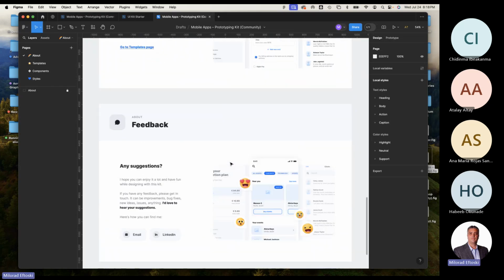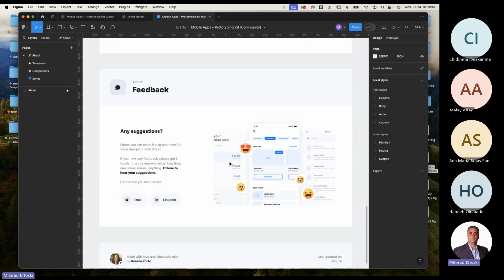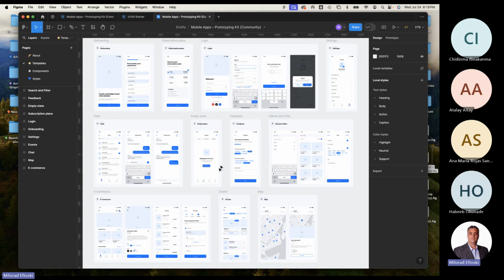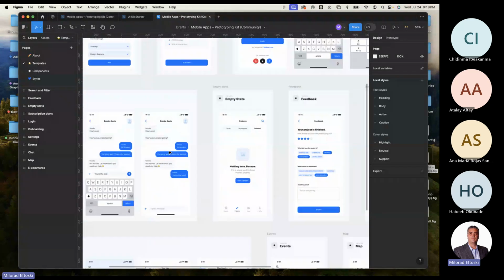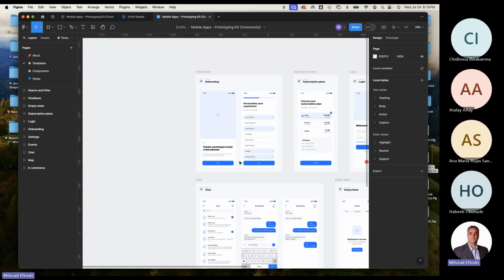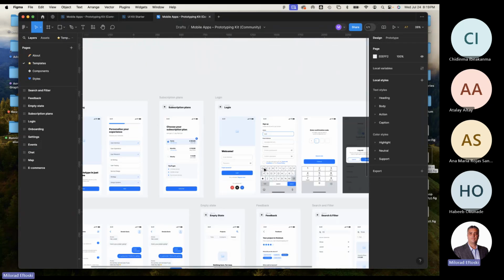Components, templates, feedback, okay? Now, look at your pages, because what Figma has is pages to organize the workflow on documents. You have templates. Here's all the different templates from like a chat OS type of UI kit.